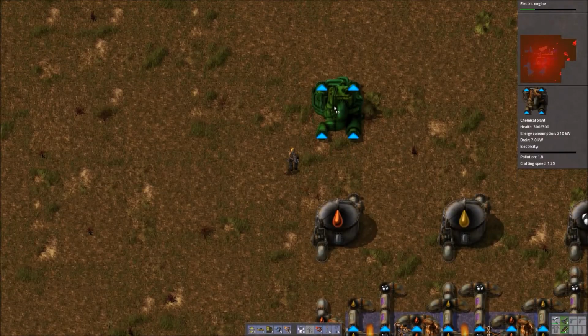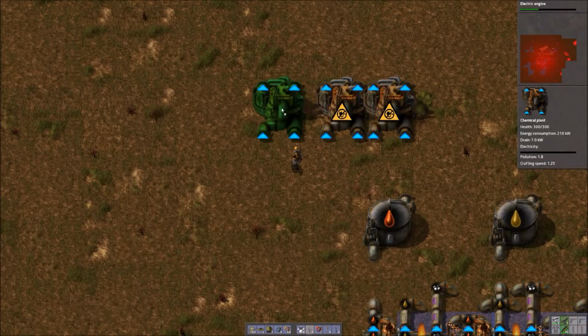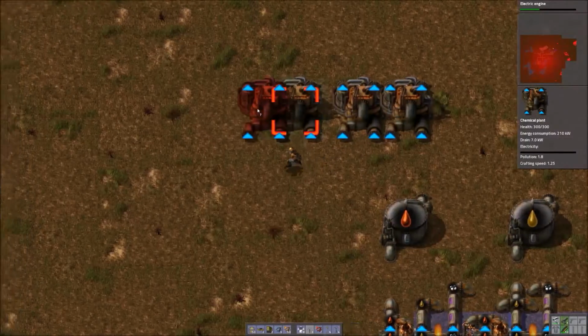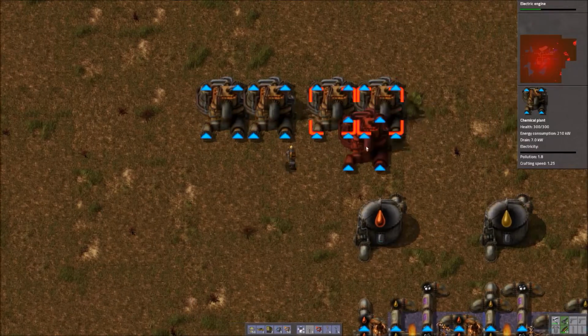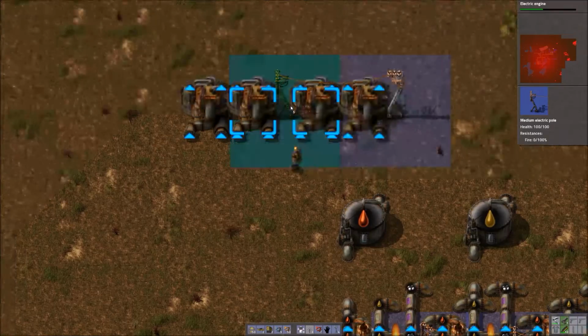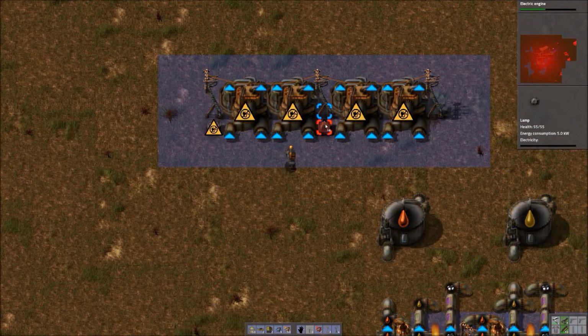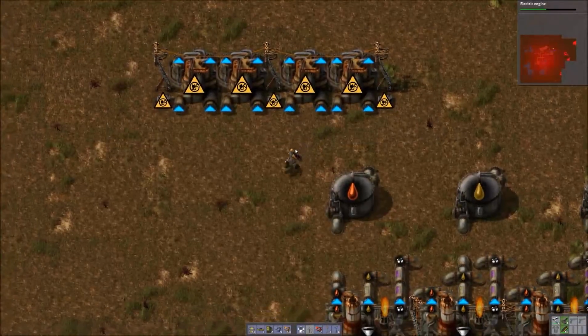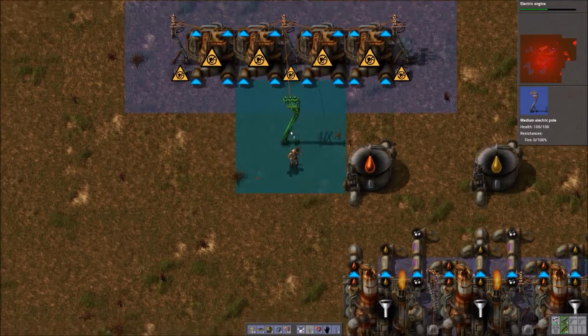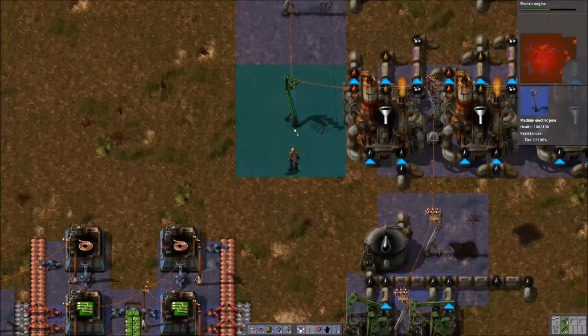Okay, so for the heavy oil, we're going to set up 4 of these. And we'll set them up like this. We'll do 2 with a space and then 2. And again, that's so we can fit a power pole like that. And as before, I'll lay down a few lights so we can see what we're doing. And let me just hook this up to the rest of the grid.